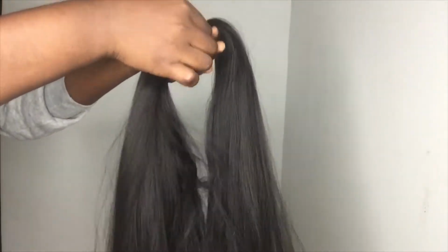So I'll cut it into 2, and then I just do the flip over method so that the edges will not be straight, and so the hair cannot easily untie itself. So this is how I do that. That's the method I use. I just flip it over the other until you see the smooth end or the uneven end, and then I just brush it off or comb it off with the comb.